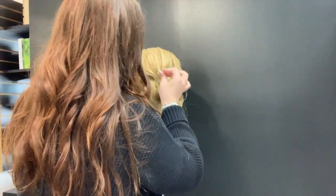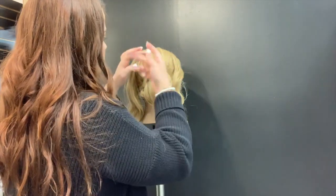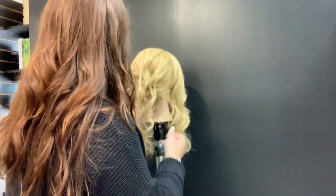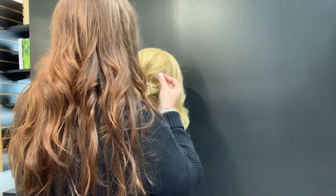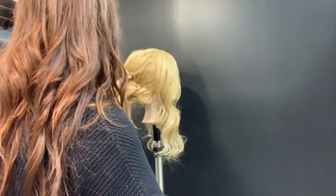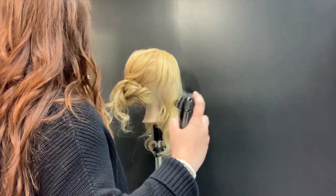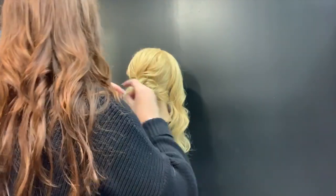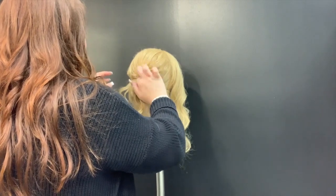So I'm going to go ahead and start pinning just a couple pieces here just to hold them in the spot that I want them to be at. You can see here that I go behind the curl, grab a chunk of hair and pin that. I actually leave the surface of the curl unpinned. It's just going to cause the hair not to be collapsed. I don't want to lose that curl shape.